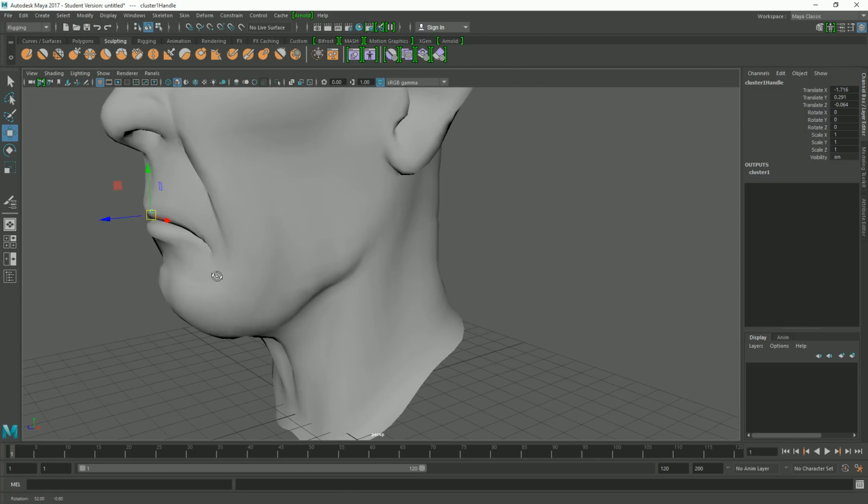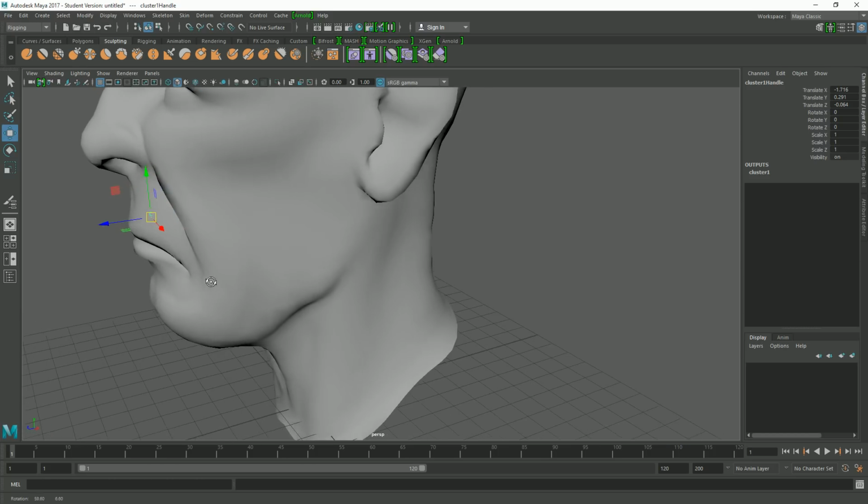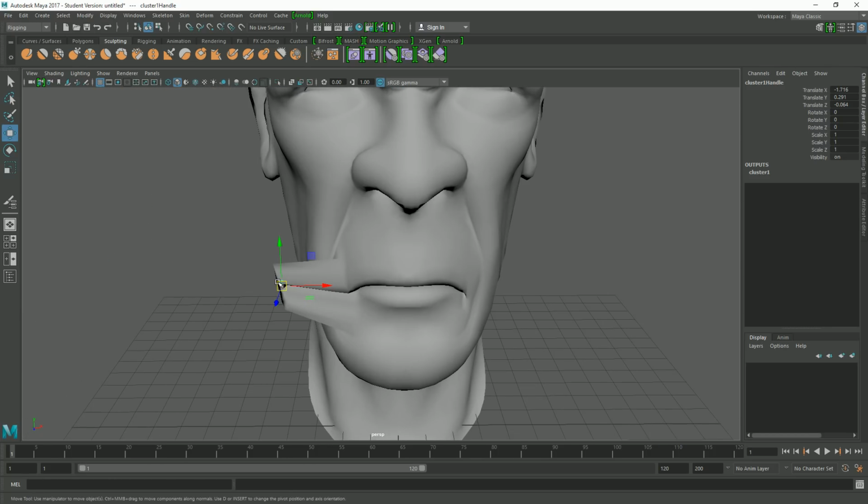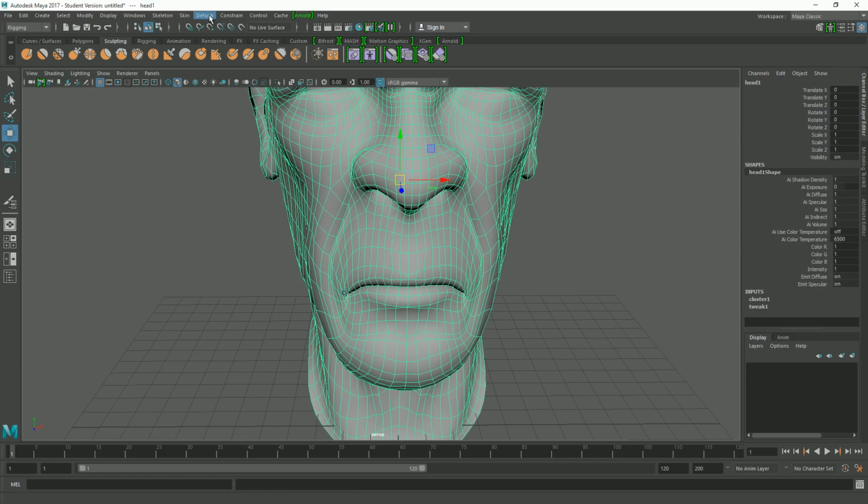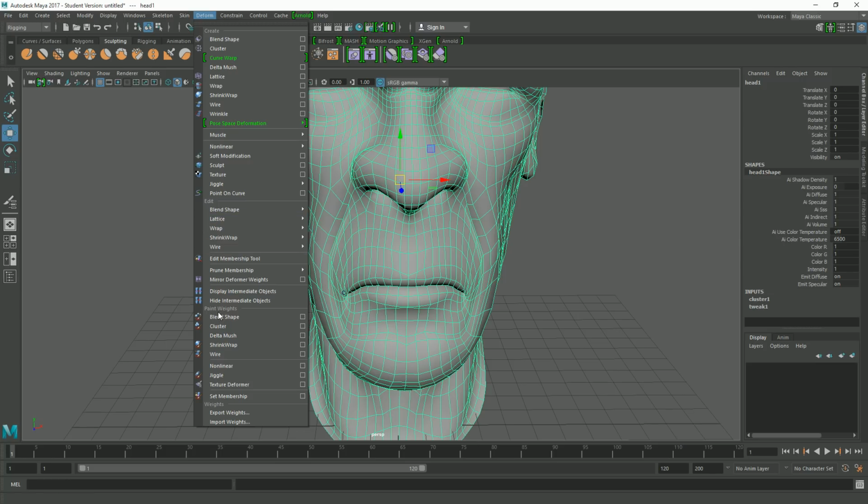We want a soft, painted movement. So what I'm doing, I select the face, click on the face, and I go to Deform again, and I go to the Paint Weight, this part, Paint Weight Cluster. I'm going to show you one by one how it works.